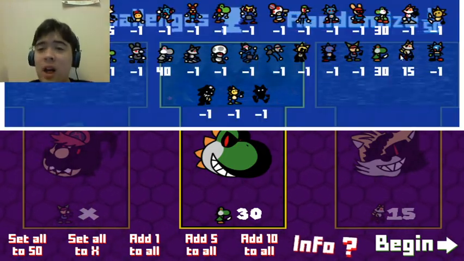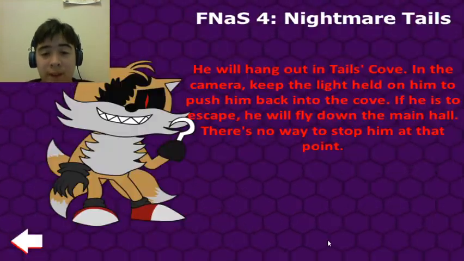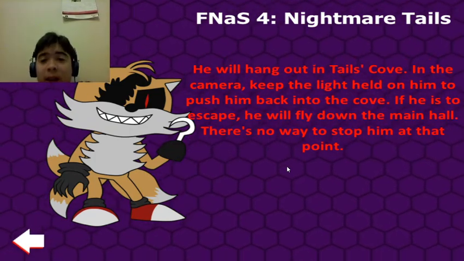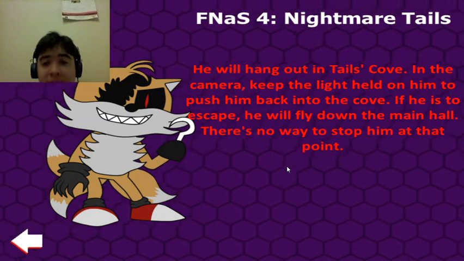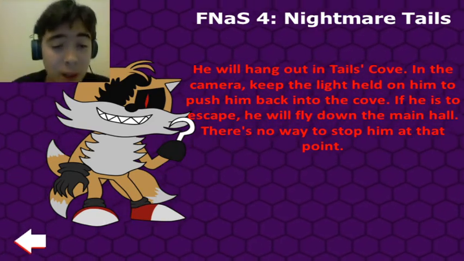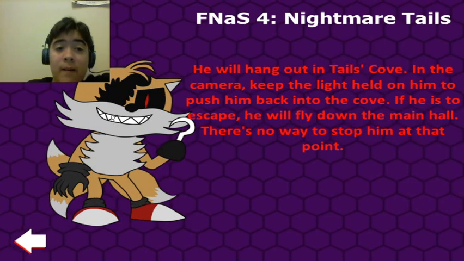Oh yeah, you guys saw her in the demo video, so we have to go over her. Then we have Tails at 15. Nightmare Tails, you'll hang out in Tails' cove. On the camera, keep the light on him to push him back into the cove. If he's able to escape, you'll fight him in the main hall. There's no way to stop him at that point. Great! If he disappears in the Tails' cove, he'll die.